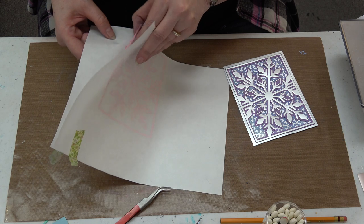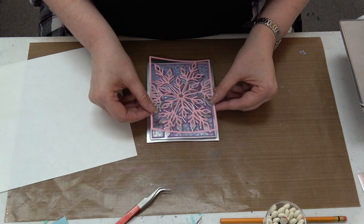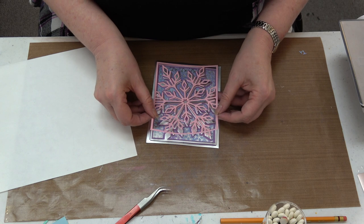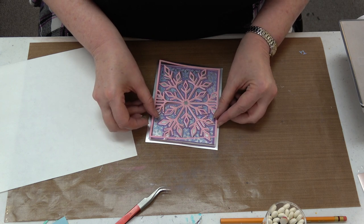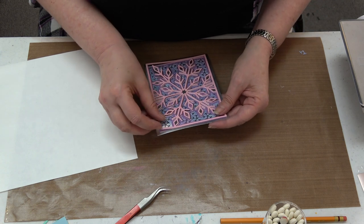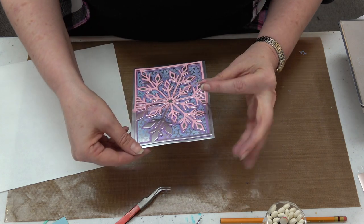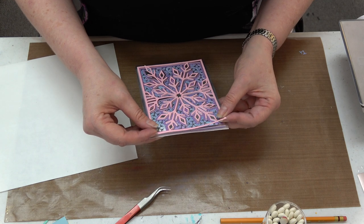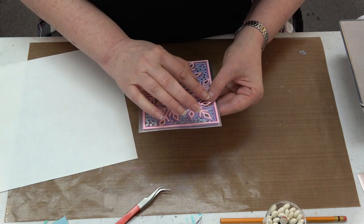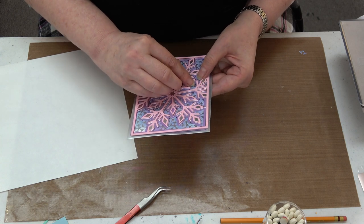So those of you who already have sticky dots know that they really are a game changer when using intricate dies. And last but not least, the final detail. I'm slightly off, so I'm just gonna pick it up because I can pick it up. I have time. Move it where I need it to go. And then lay it back down. That's the beauty of sticky dots. It's not a wet glue, it's not messy, it gives you time to move things.